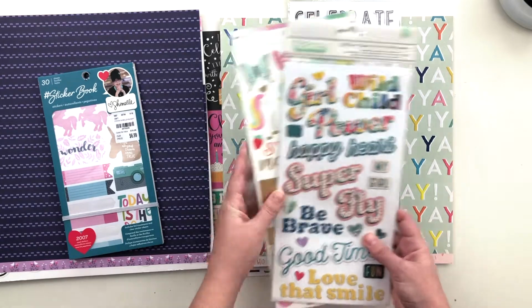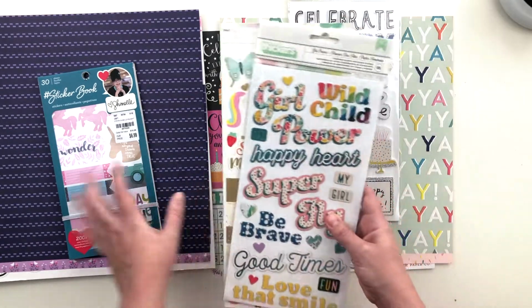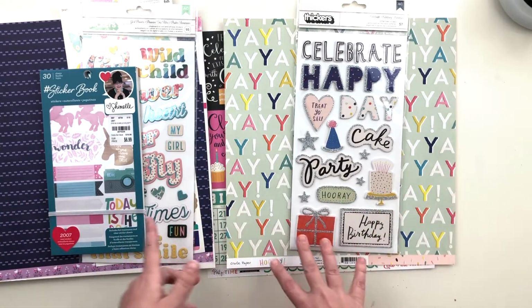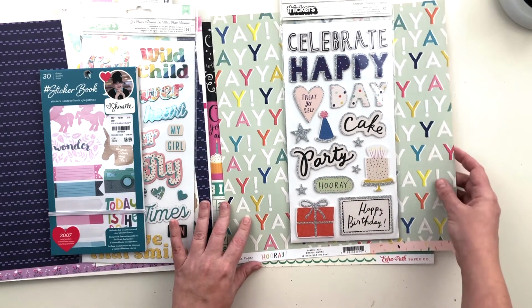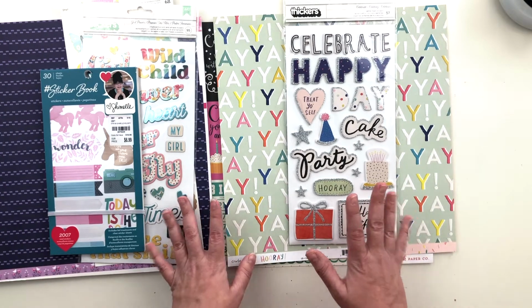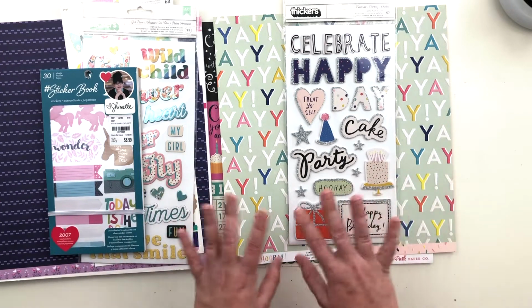And I thought some of it, again, could go with the other things I pulled out, and I just wanted to have it out just in case I was able to use those up. I did also want to mention that, of course, I could have used the same collection that I used for my recent birthday themed page, the This is Family collection from Pebbles, but I didn't really want to use the exact same collection I had just used. I just used that collection for 2 pages.